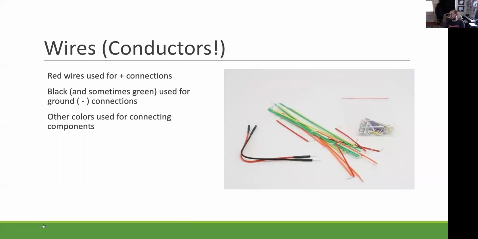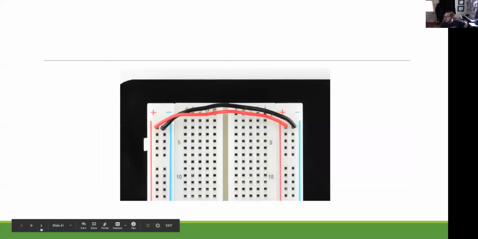So yeah, that's not a hard rule. I mean, physically, a green wire is identical in this set to an orange wire or a blue wire. They just have different colors, so that way you can tell what's what. So almost always, I'll put the red wire for the positive, and I'll do black whenever I can and go from there. This is an example of that.